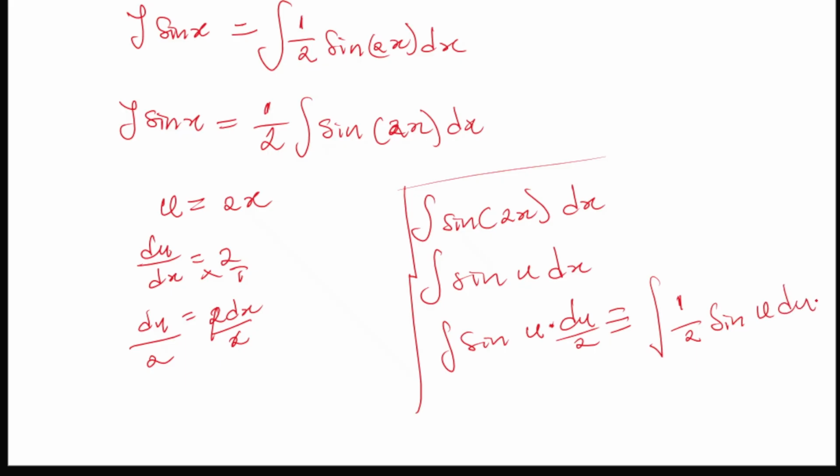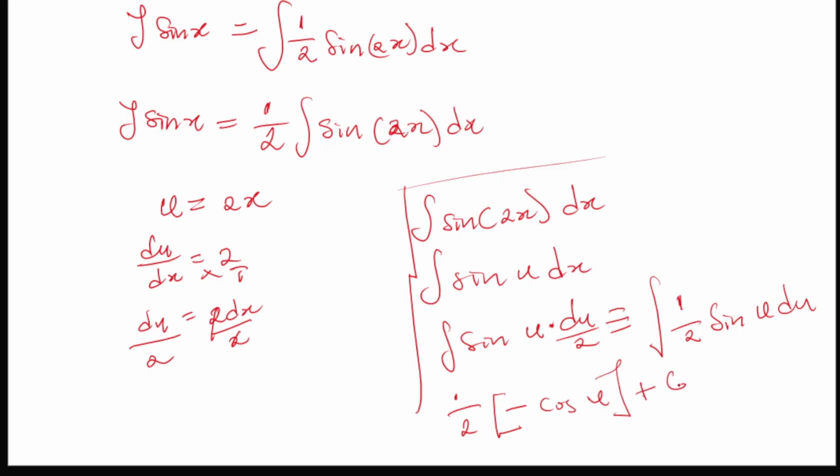Are we together? Now, if you integrate sine u, that will give you what? If you integrate sine, you have minus cos. So remember, we've already differentiated and we've imputed all those parameters here, so we can bring out 1 over 2. So we can say 1 over 2 times, if we integrate sine u, we'll simply have minus cos u.